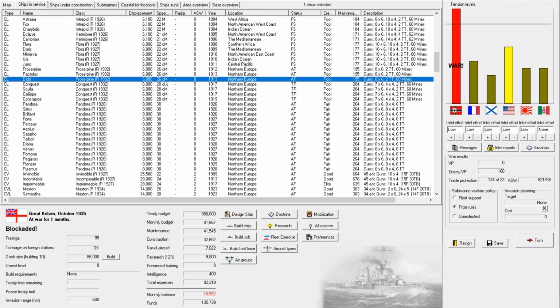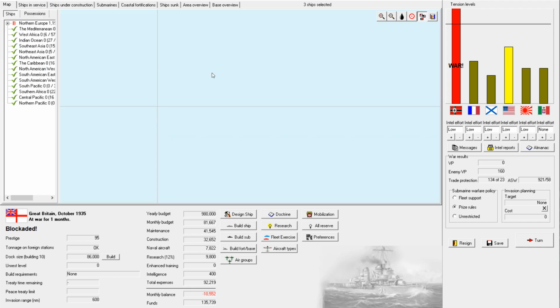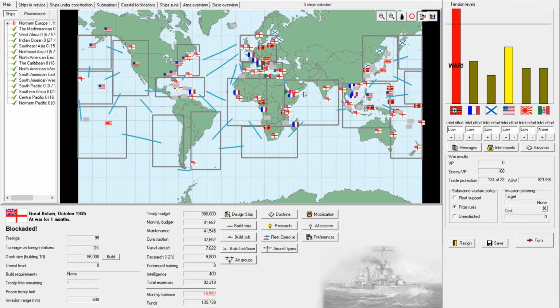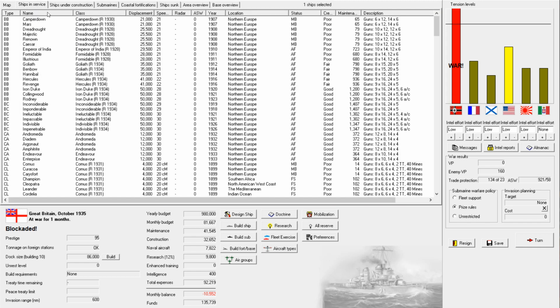And then we need to actually start sending some ships overseas. So I think we'll take the Proserpines and we will move those. Let's see what our actual fleet disposition is. Germany does have a fair number of possessions in the South Pacific and Southeast Asia. But my primary concern is actually going to be Northeast Asia. Hopefully I'll be able to kick off an invasion there. So we need to send some ships over that way.